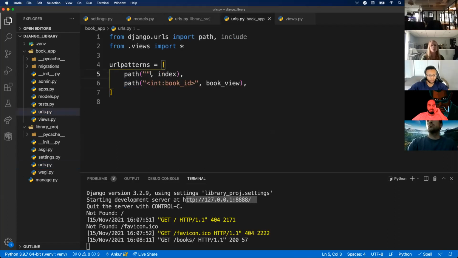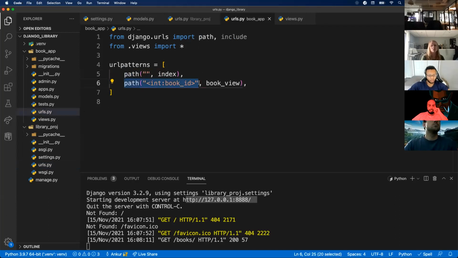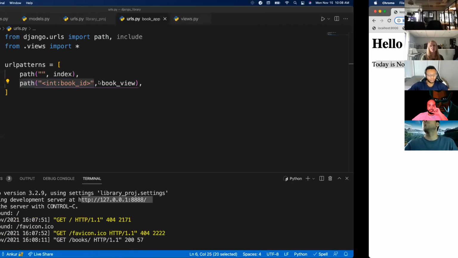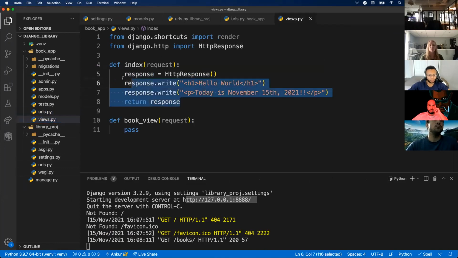We go to URLs in our book app. Now we have two options available. We have no additional path or we have an integer path, right? In this case, our URL had nothing additional on it. So it says, okay, cool, I know you're trying to navigate to this route. Notice that we didn't have a name on it. Everything worked correctly, so that naming is not mandatory, but it called our index function. Our index function is in our views. We executed whatever we wanted. In this case, we're not using the request at all. We're just giving back a response from that request.